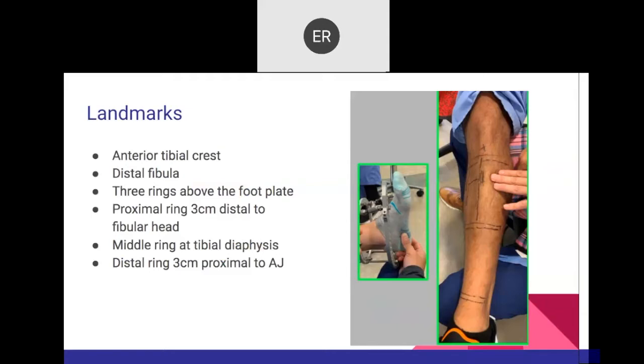It's very important to keep these parameters because the foot support should be a centimeter below the distal ring. That ensures you have a wire on top and below at the level of the calcaneus. The foot always has two components — the hindfoot and the forefoot — and both need two points of fixation. Every single segment needs two points of fixation for adequate stability.